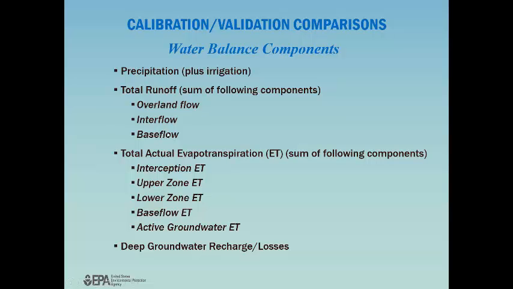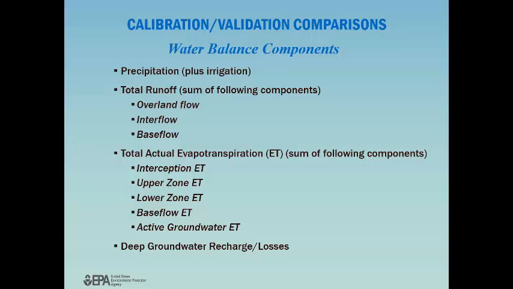This comes into the calibration because the observation that we have for flow is just the total flow. We don't know at what time what fraction comes from overland flow, interflow, and base flow, but we can impose variations and know that during major storm events, much of it will be coming from overland flow. After the peak, much of it comes from interflow, and then subsequently from base flow. So all of these components are available. Only the model prints out what the distributions are of those flow components.